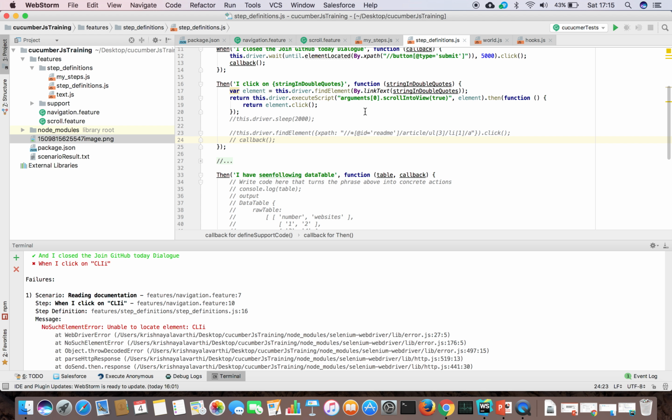So in the step definitions file, use your Selenium take-a-screenshot function, use the Node file system, and write that file to your current directory. So that's what I'm doing here. I hope this lesson will give you some insights on how to take a screenshot when a scenario passed and when a scenario failed, and whenever you want to take a screenshot in the middle, you can do that in the step definitions.